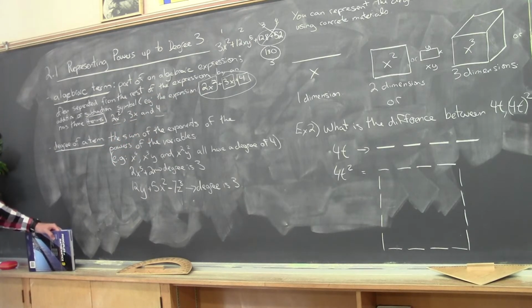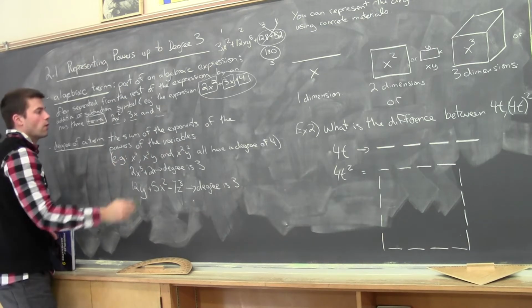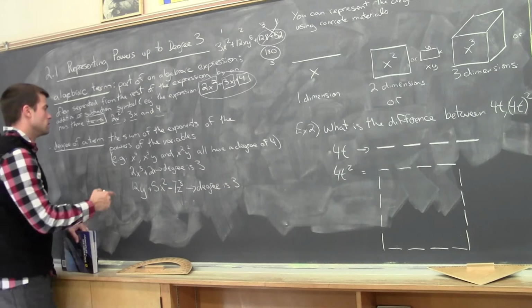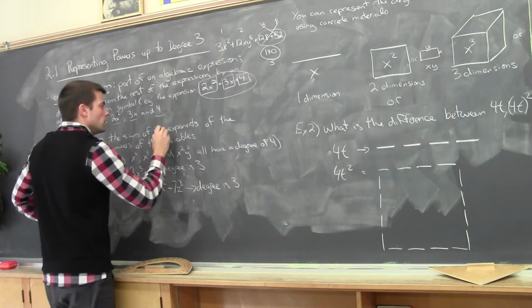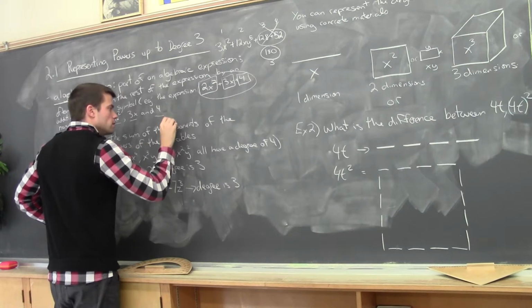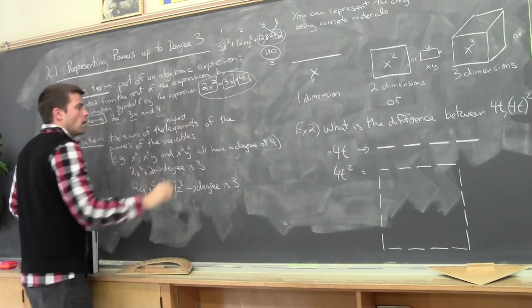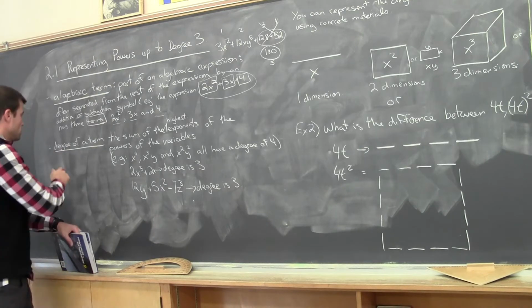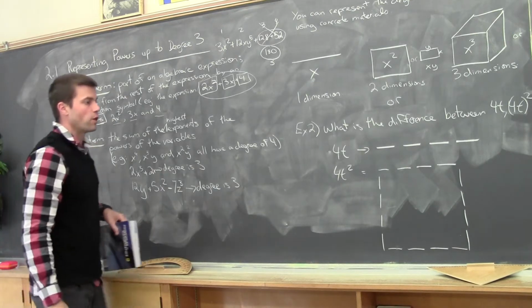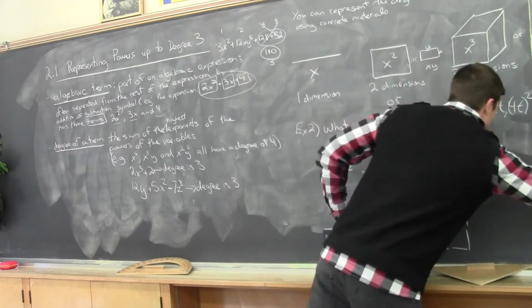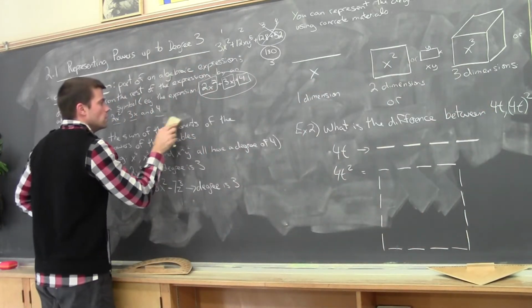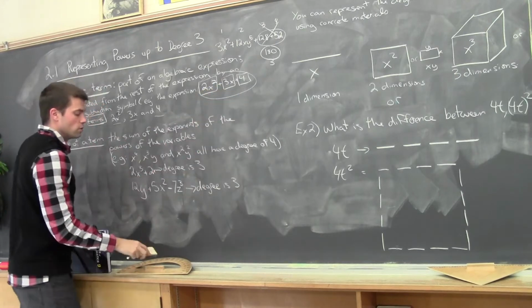Degree of a term. It's the sum of the exponents of the powers of the variables. Actually, I should add something in here. It's the sum of the highest exponents of the powers of the variable. Actually, sorry, I was thinking degree of an expression. If it's the degree of a term, you wouldn't need this 'highest', because we're just talking about these individual terms.